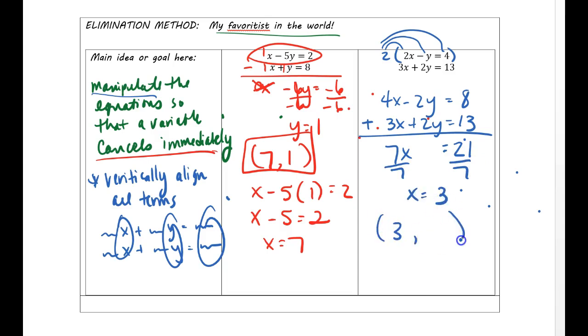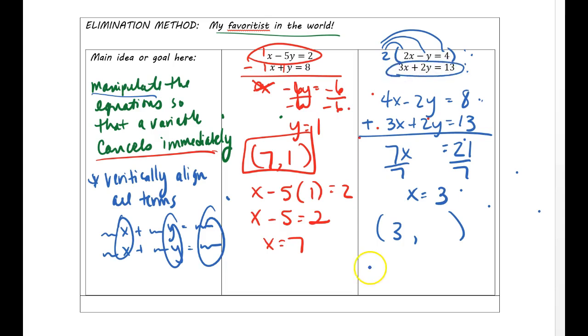So I'm almost done. I know that my x is 3. I still need to find my y, so how do I find my y? Well, you go back to any equation you had up here, okay, and you plug it in. I could plug it into this original, or the new one when I multiplied by 2. It doesn't matter. Plug it in wherever you want, okay? So let me take that 3, and I'll just plug it into this one since I didn't really mess with it yet.